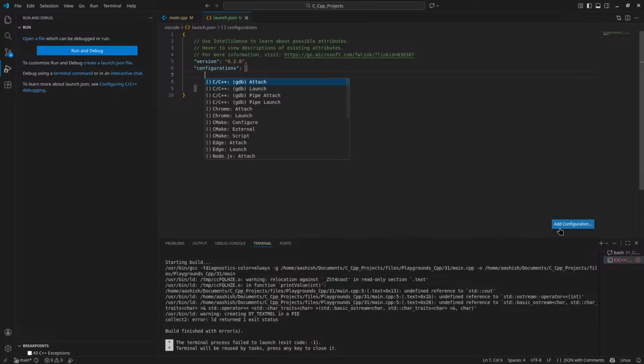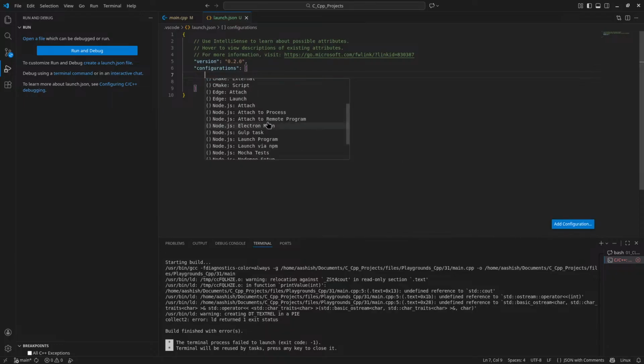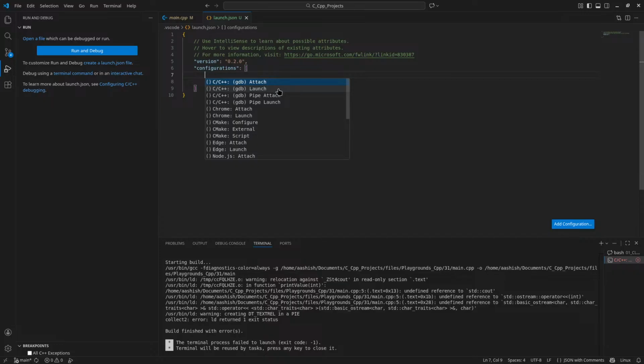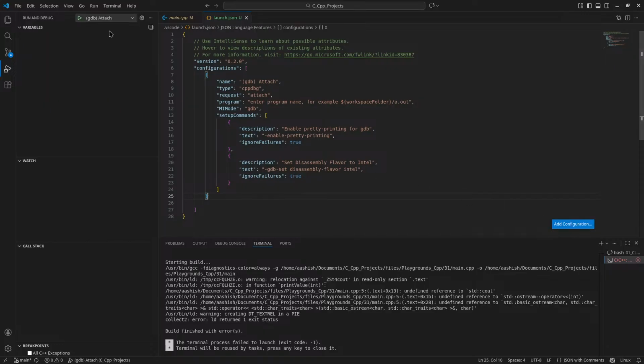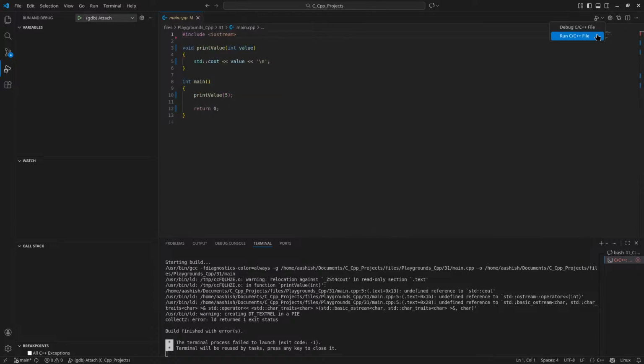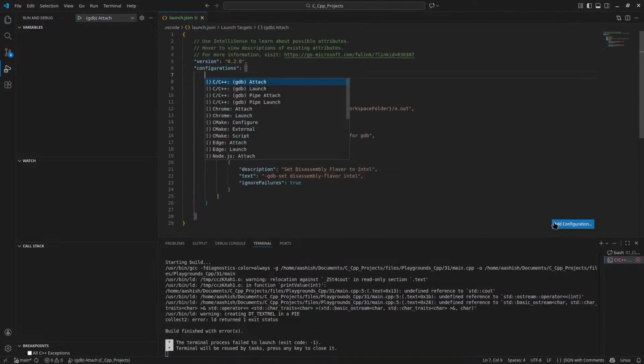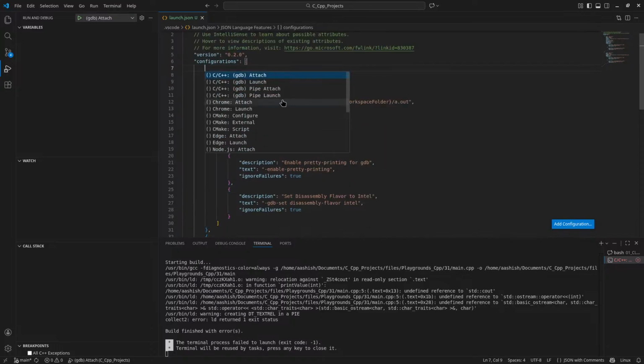Add configurations, cmake, gdb attach, cmake node.js. Okay, now what shall I do? Debug C++ file, open launch.json, add configuration, gdb launch, add configuration.